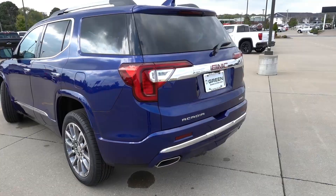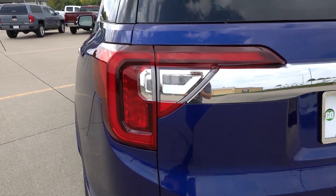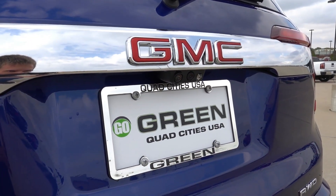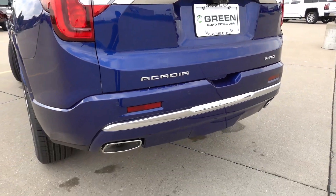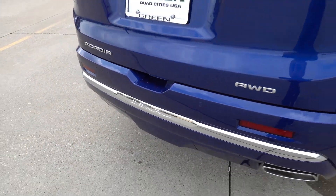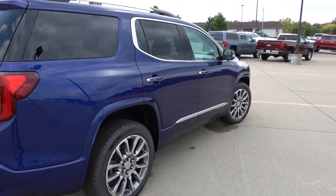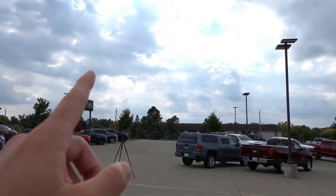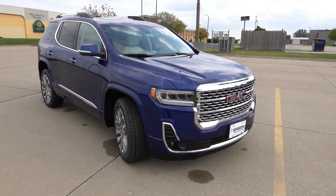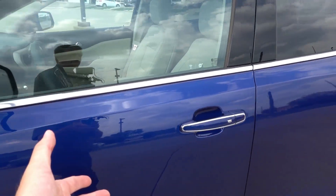Out back there's more chrome along with LED taillights — I believe full LED units with LED reverse lights as well. There's a large chrome strip running across the tailgate with red GMC lettering, a backup camera that looks like it has a little washer, dual outlet exhaust with rear parking sensors, and a Denali script lower on the bumper. This one is all-wheel drive so you get an all-wheel drive badge. This color does shift quite a bit with the sunlight — once you get into direct sunlight it definitely brightens up, and it has a little more metallic than something like the Intense Blue from Hyundai.